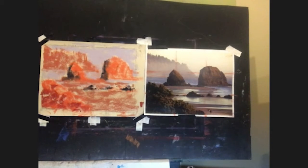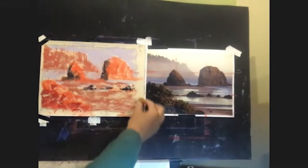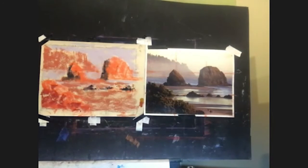Rocks are funny. They have a lot of shape, right? So in learning about painting rocks, that is something to think about, the shape. Are they boxes? Are they cylinders? How are they shaped? And then where's the light coming from? So we know the light's coming from here, on this side. It's coming out from the evening, so it's shining like an evening light. So that's the next step, is thinking about that. And then planes.